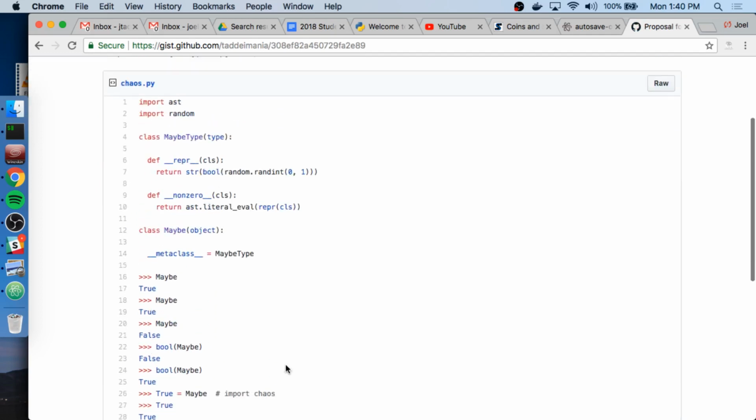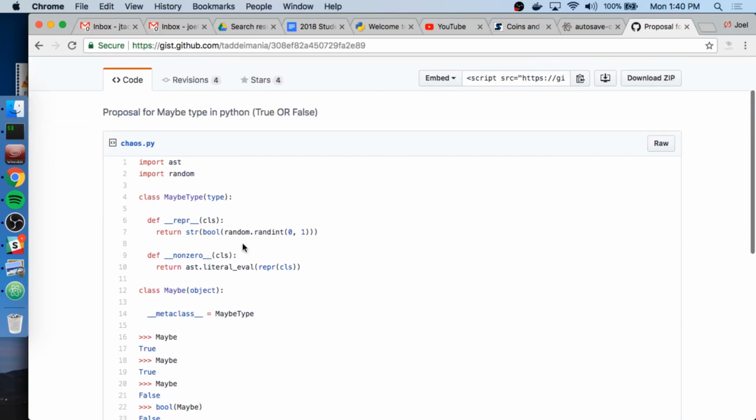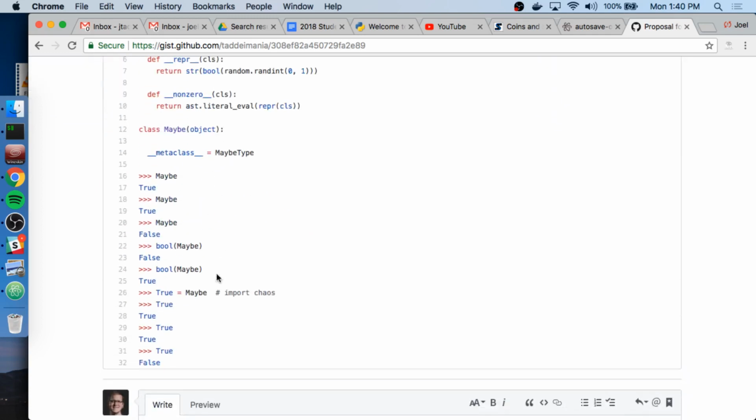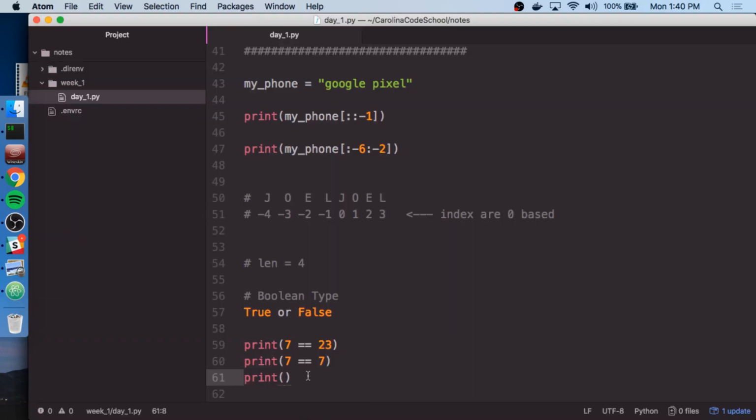It's basically, I made a Maybe class that randomly calculates true and false. So it's like a new Boolean that is sometimes true and sometimes false. So here's the code to do it. But it's only Python 2. But then you can set true is equal to maybe, and then sometimes true is true and sometimes it's false. So just random crap that kind of keeps you busy. Exhausting your own nonsense. I think you've got to have a little sense of humor for stuff like that.